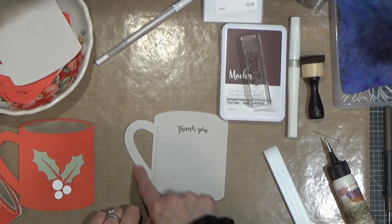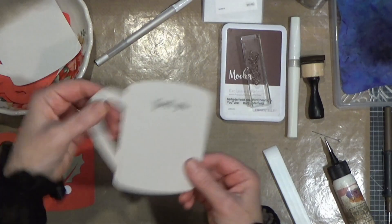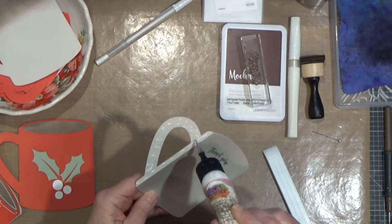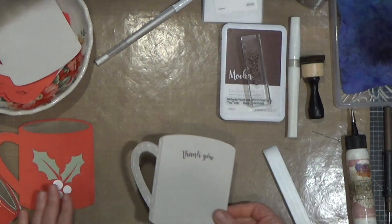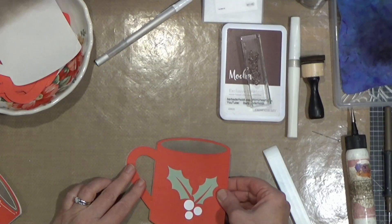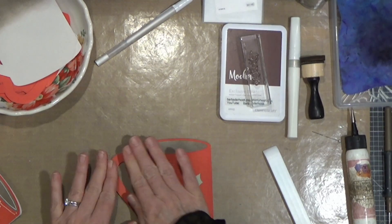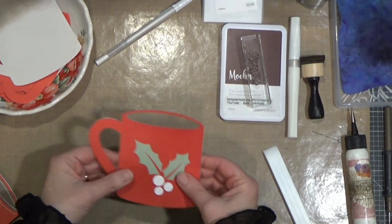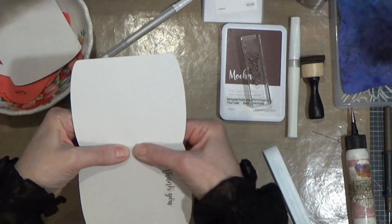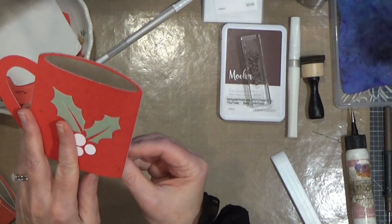Now I just want to put glue on the handle and on the left side of the hinge — just this part here. If you put glue on the other side you will glue your card shut, and we don't want that. I'm going to lay it down and start eyeballing to get everything lined up, then press on that a little bit. I'll open it up, take my bone folder again, and give that a good press. That makes your hinge so your card opens.